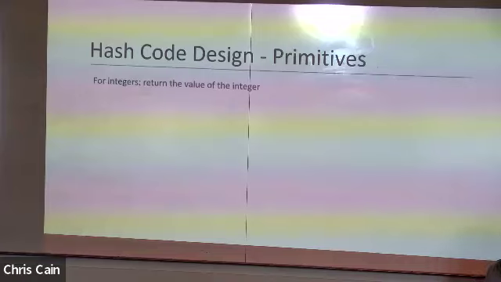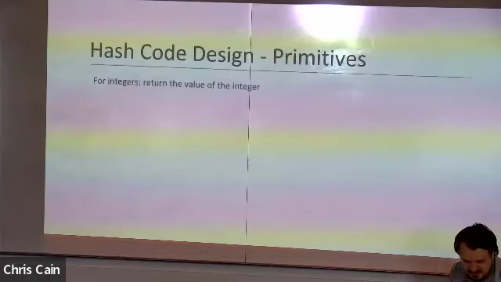Granted, a lot of integers are closer to 0 than at the extremes, so we could do something that would try to expand them to that realm and then mod by the maximum integer size, but it's just fine if you return the value of the integer, because with respect to the table size, you'll probably get something that's fairly fine.